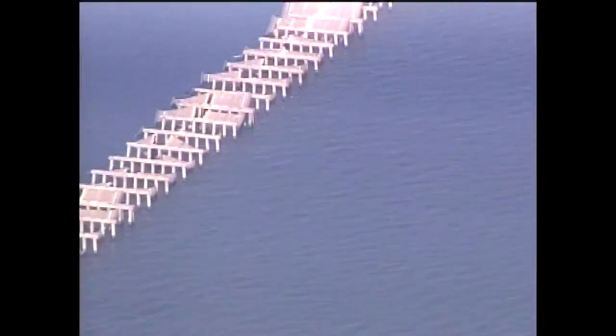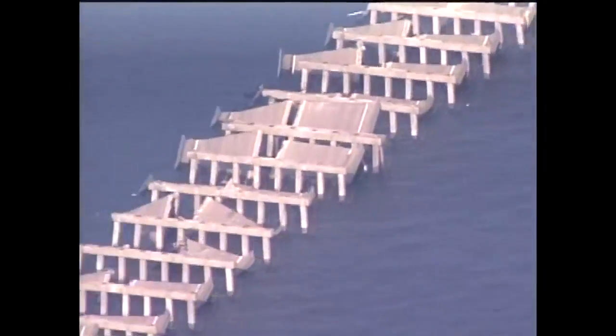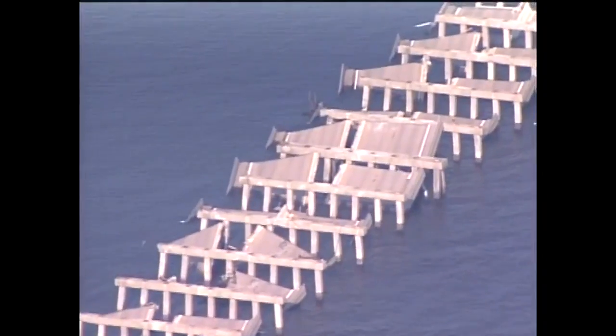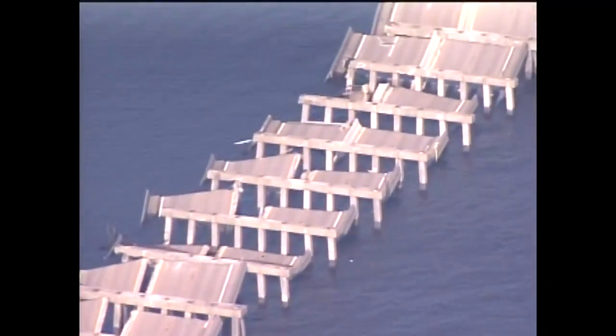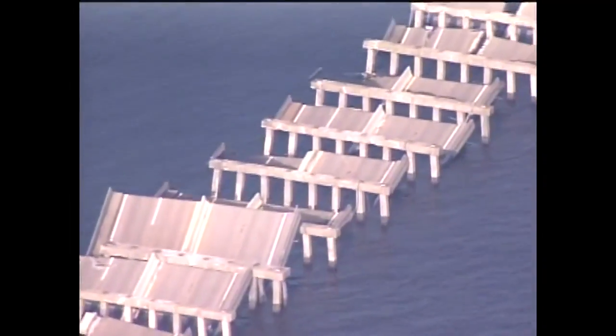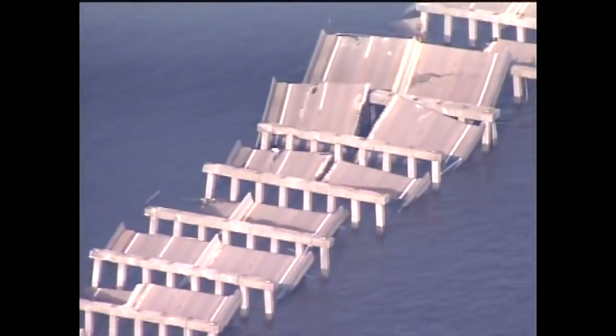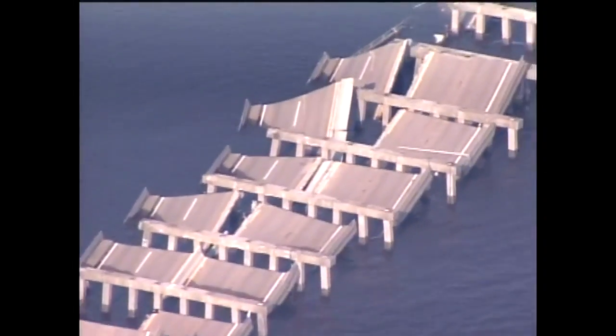And we had to fly a little bit high here. We're about 1,500 feet because we were crossing the water. But you can see, look, there's a few of the spans left lying sideways. Now, anybody who's driven under the interstate knows how big and heavy those concrete spans are, and water did that. That's the power of the storm surge created by a hurricane.